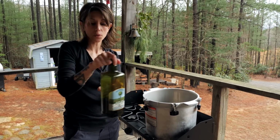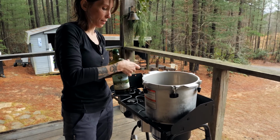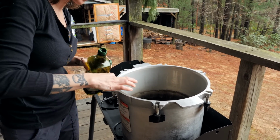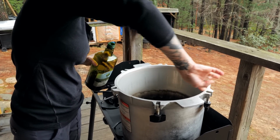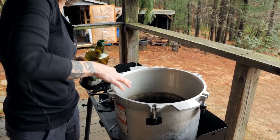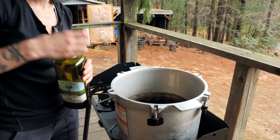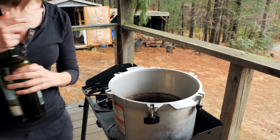Now the next thing we're going to do is lube the inside of the metal here with some olive oil. You can use coconut oil or whatever oil you want, but this doesn't have any kind of rings or gaskets on it, so you do need to lube the inside so that it doesn't stick. Now we're going to go back inside and start preparing our meat.